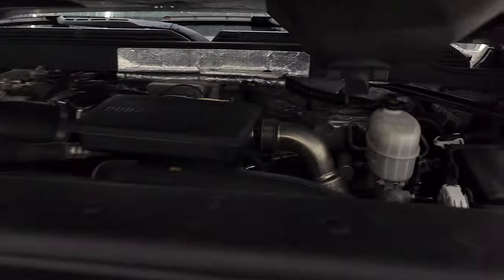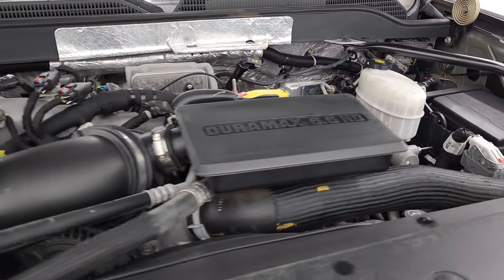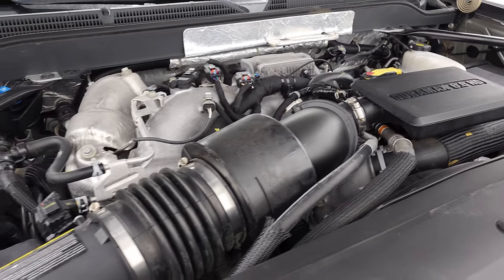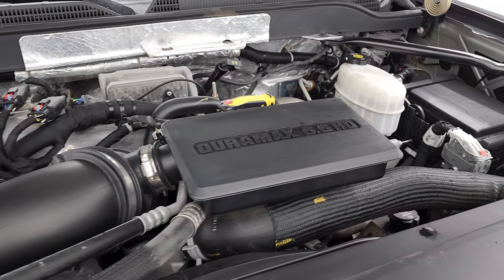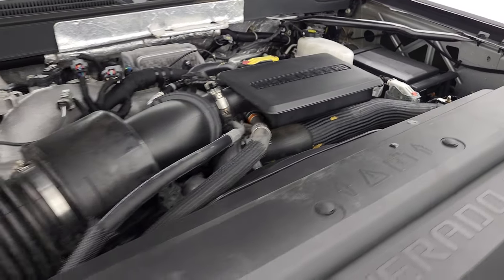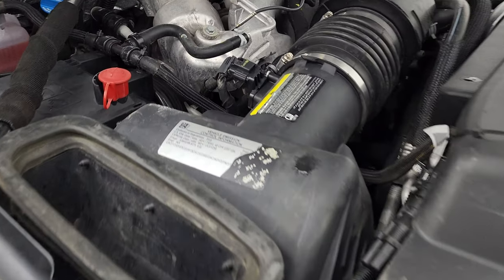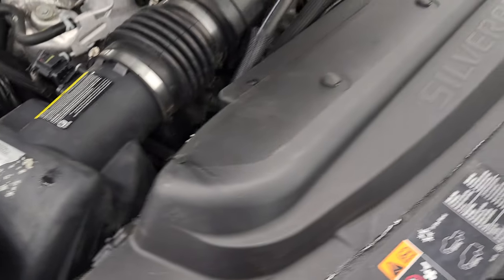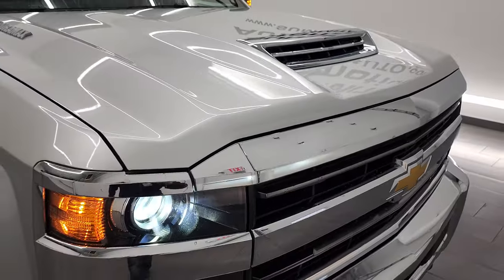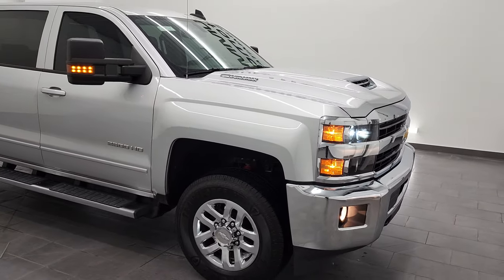Under the hood we have the 6.6-liter Duramax diesel engine — engine bay is very clean, runs very smooth. This truck has been fully safety inspected by our service shop: fresh oil and filter change, all fluids checked and topped off, four brand new tires, and this truck is 100% ready to go. That cowl induction hood comes in right here, goes down into your air intake. There's what's left of your emissions sticker. I would highly recommend this truck from a quality and condition standpoint.